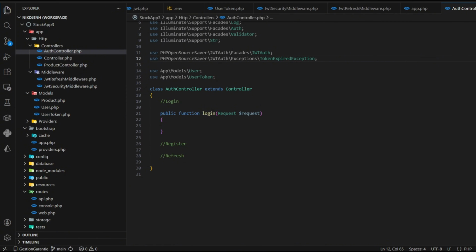Now, first of all, we will implement the validator. So in login, we will validate input data.